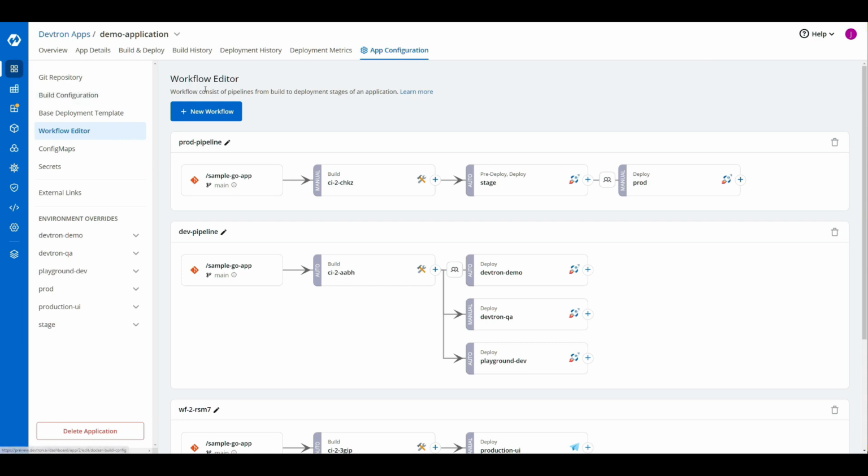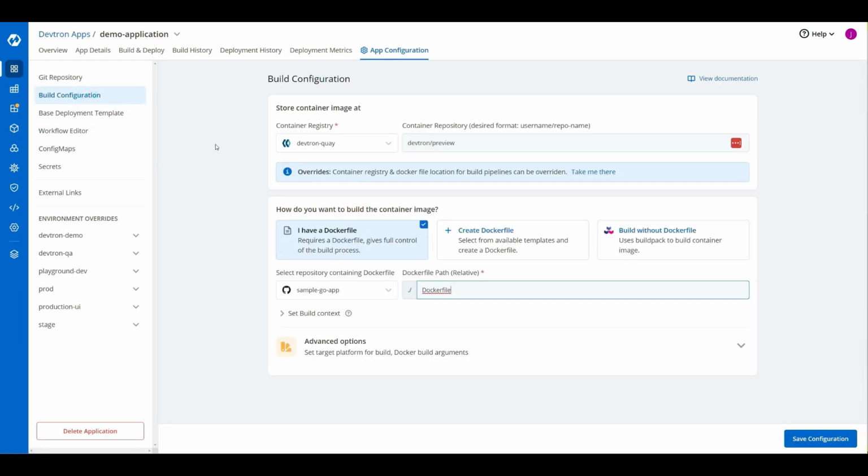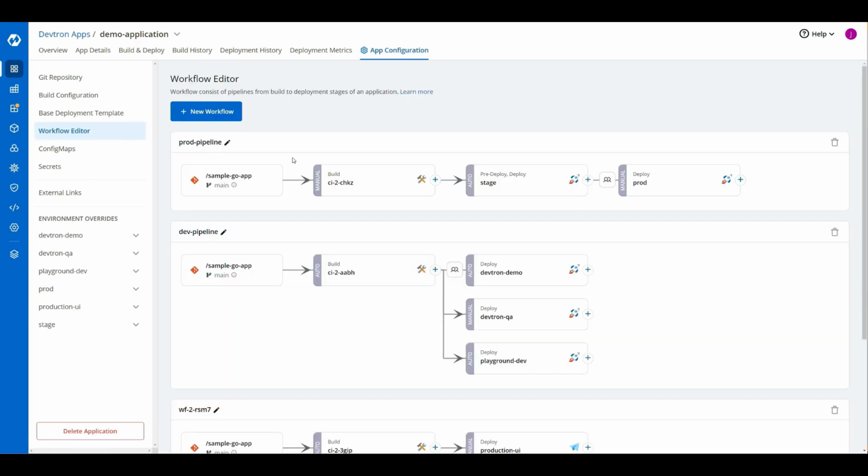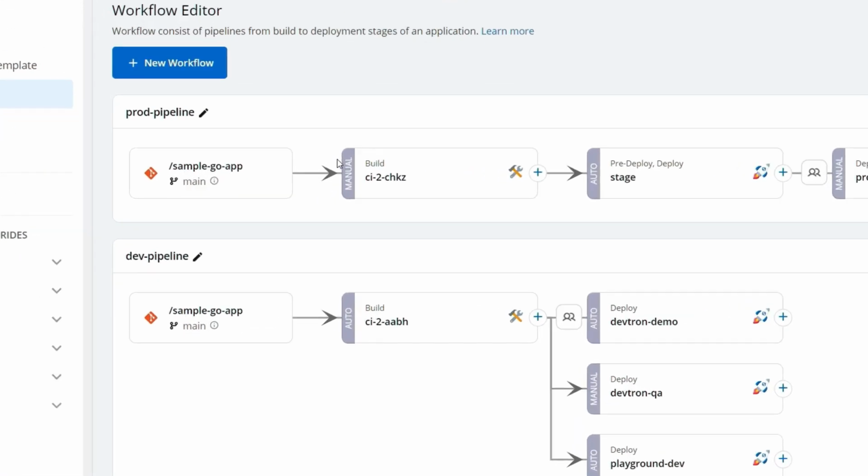Now, for the build configuration, we did mention a container registry that we would be pushing the built image to. But what if you're already using another service for your CI? GitLab or Jenkins or Circle CI or something like that? Not a problem.